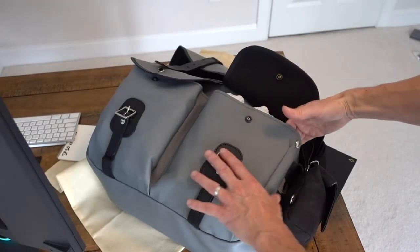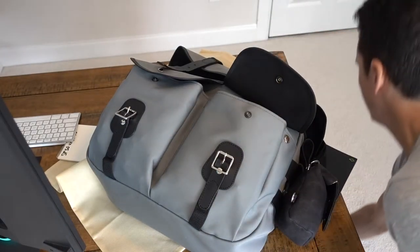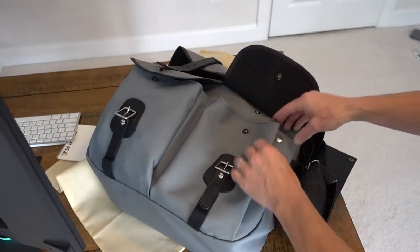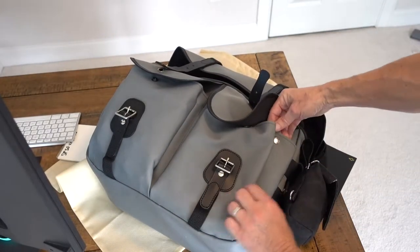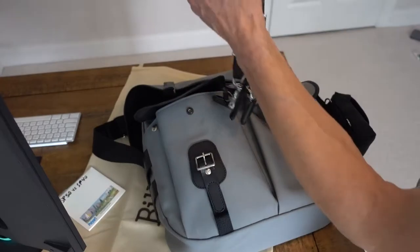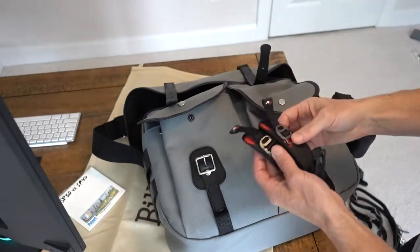I could unsnap this to create more room in these front pockets individually. In the first pocket I have an SP910 Speedlite, and I have a clear case so I can see what's in it — memory cards, batteries, and other items. On the other side this pocket is unsnapped. I have a moneymaker in here that takes up a lot of space, a single strap pad for when I convert to that, and two hand straps.